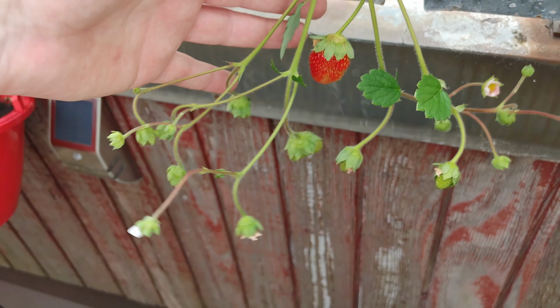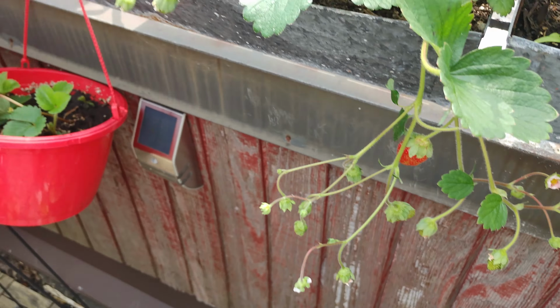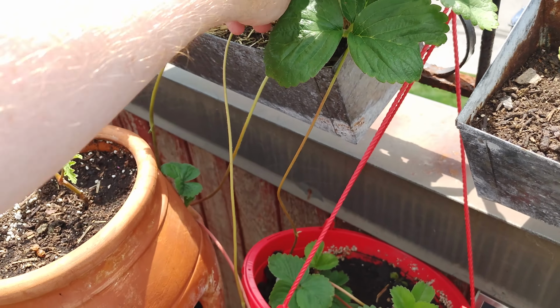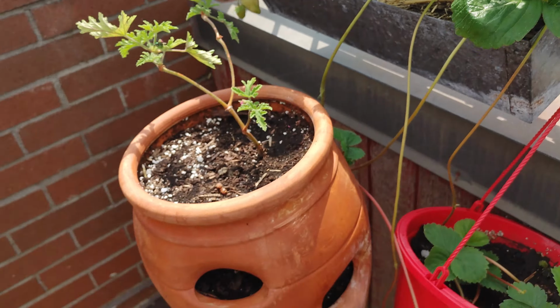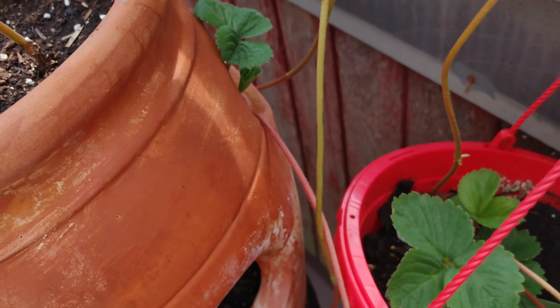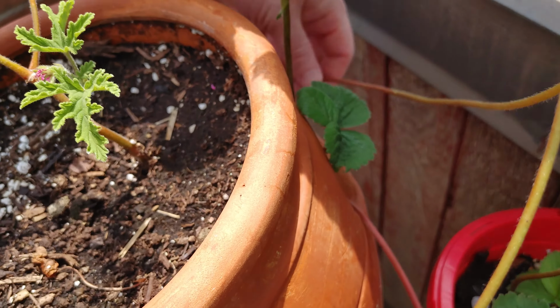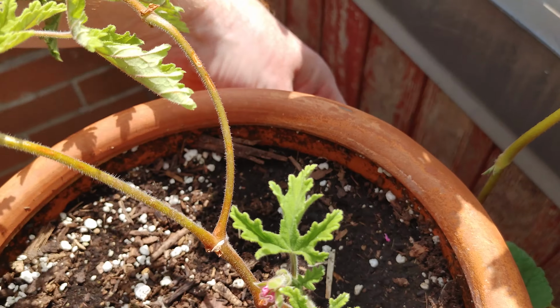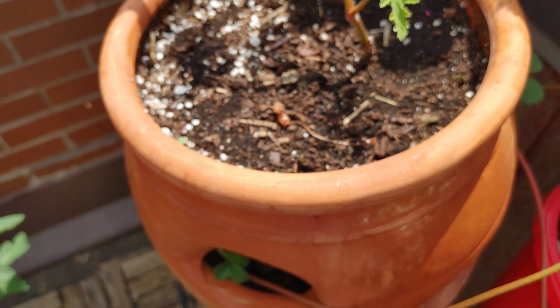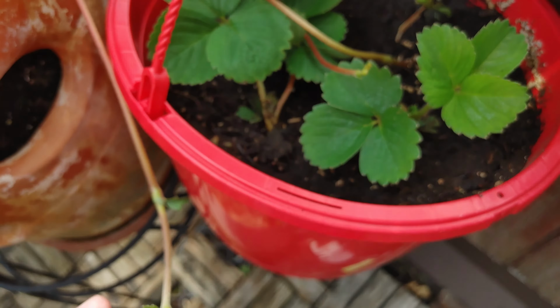And again, lots of fruits coming down here. Whether they've been pollinated or not, I don't know. Only time will tell. And again, more runners coming through. Just pick them off. I don't really need them. I'm getting all of the runners again that I've got here, doing what I need to do. I'm just putting them in the holes as I go. Just make sure that we get them in the holes, and when we do get water in there, they'll start rooting, and this pot will be going downstairs soon. Just waiting for the final ones to take root, and then we'll take it down.